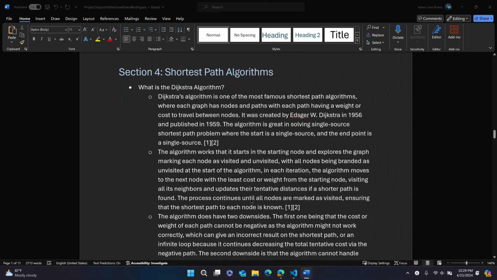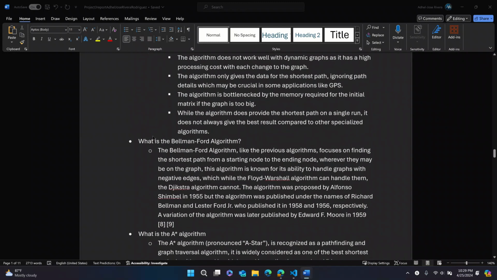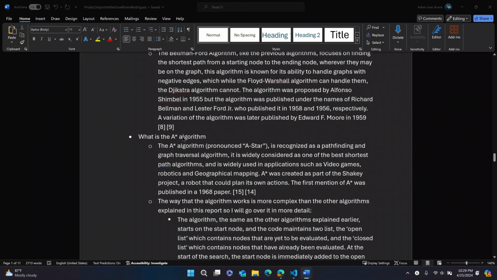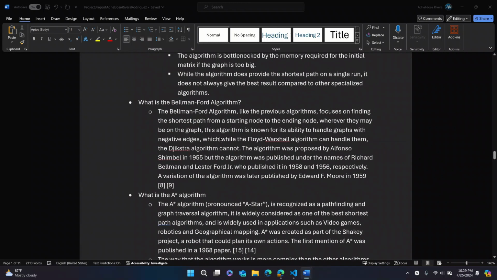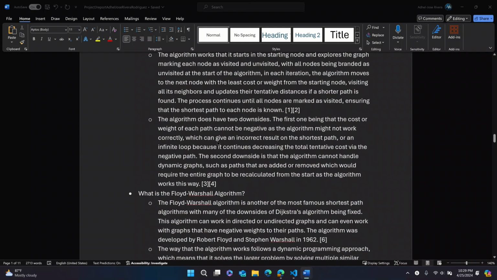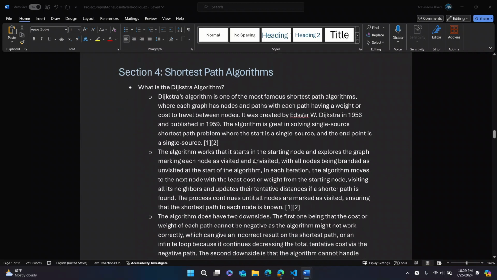Here, in this section of the report, I explain some of the most commonly known shortest path algorithms, which are the Dijkstra algorithm, the Floyd-Warshall algorithm, the Bellman-Ford algorithm, and the A-star algorithm, which are all algorithms that find the shortest path to the destination, each implemented differently, and some have more benefits than others.